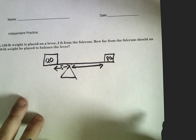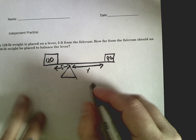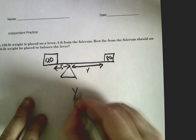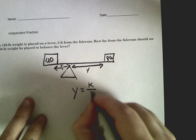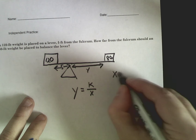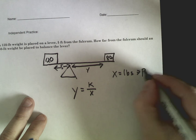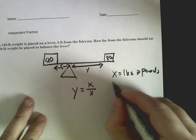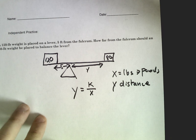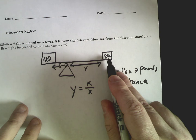So, my question is, what is my x and my y? Well, I'm searching for this. And if you remember, inverse variation tells us this, y equals k over x. So my x values are going to be my pounds. LBS is how you say pounds. And my y value is going to be the distance. So how far away does that block have to be over there?